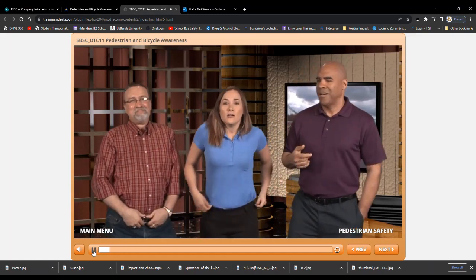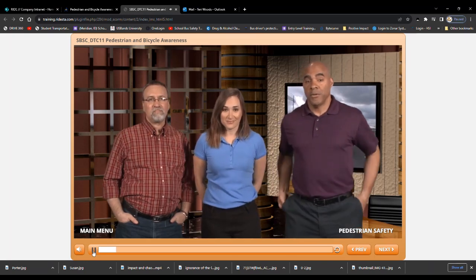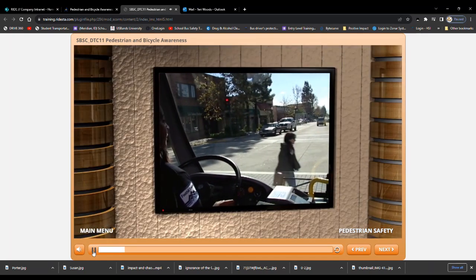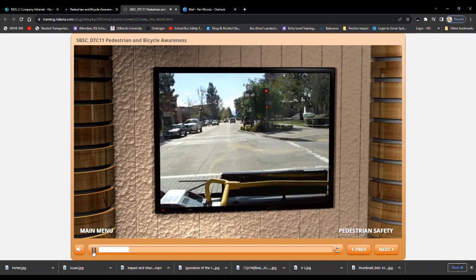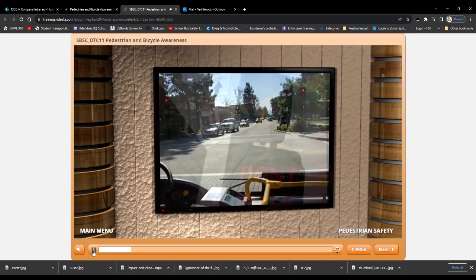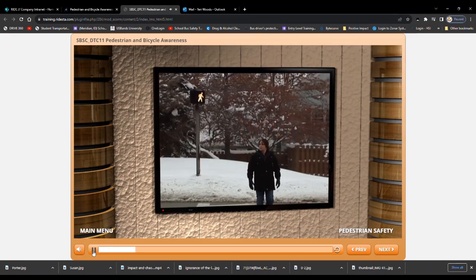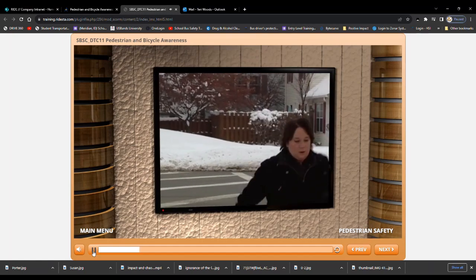All right, in this segment, we're going to talk about pedestrian road rules. Now, everyone should know these rules in order to be safe. One thing I'm sure you know is that pedestrians facing a green signal can cross the road within a marked or unmarked crosswalk, unless the sole green signal is a turn arrow. So what else do we know? Well, pedestrians aren't allowed to start crossing the street on a don't walk signal or a wait signal. But if they're already partially across when the don't walk signal or wait signal does come on, they can proceed to a sidewalk or safety island.